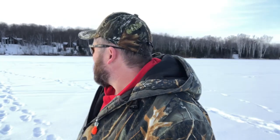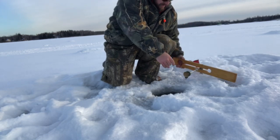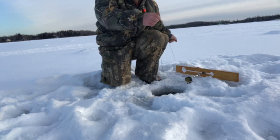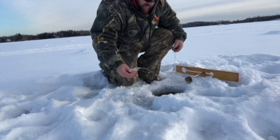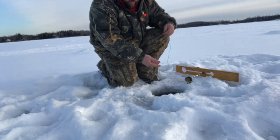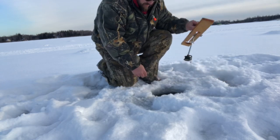Okay, we've been out here already for I think about 45 minutes. And normally I just let these minnows soak. Okay, this guy's real lively, but every once in a while it's a good idea to go ahead and lift the minnow up and out of the water, just because if you happen to be in real heavy weeds, you don't want to have him get snagged in the weeds and then be sitting there forever all night hoping that you get a fish on there and then nothing ever happens. So that guy's doing good.